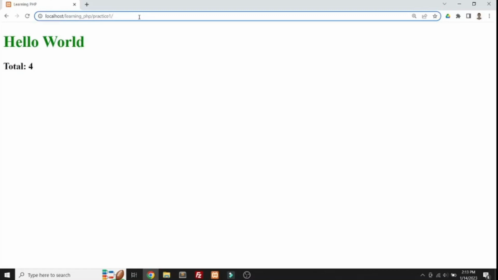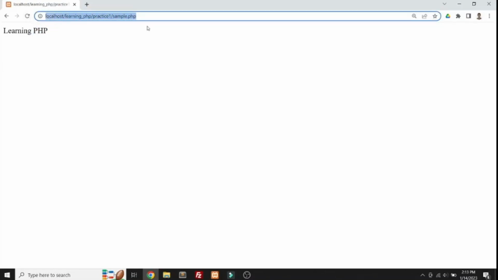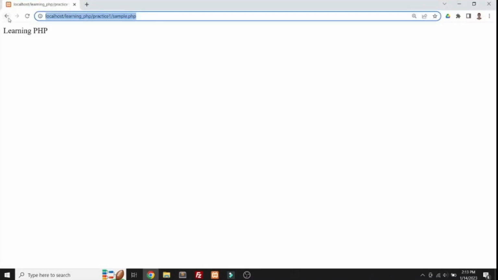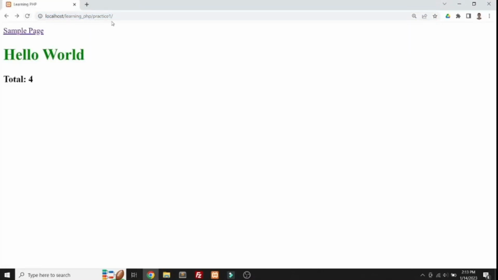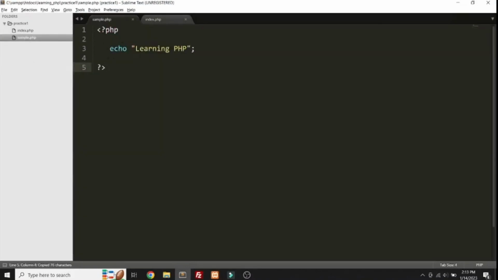Yung gagawin lang po natin is to get the URL of the sample.php by copying the URL there and paste it here. So once we do that, and let's go back to the home page, refresh po natin, and once we click on the sample page, mapupunta na po tayo sa sample.php file, which is nakalink po siya based on the code that we have.